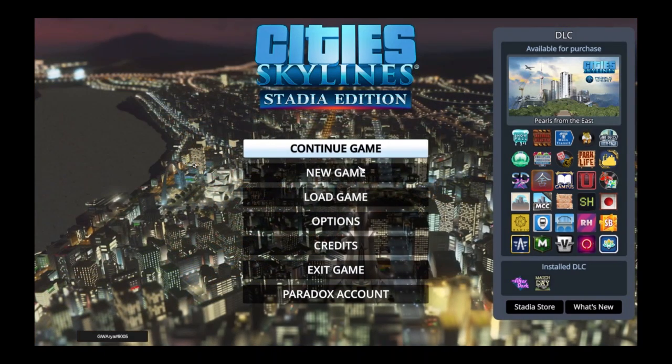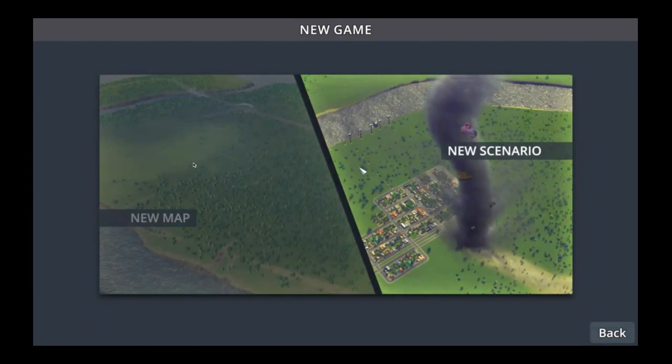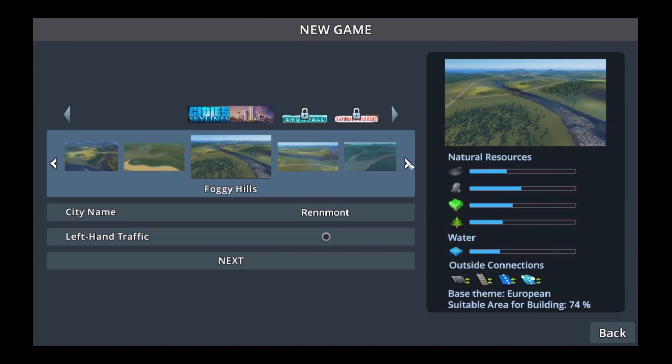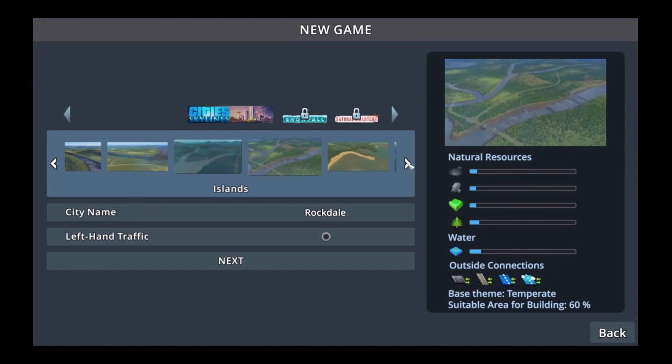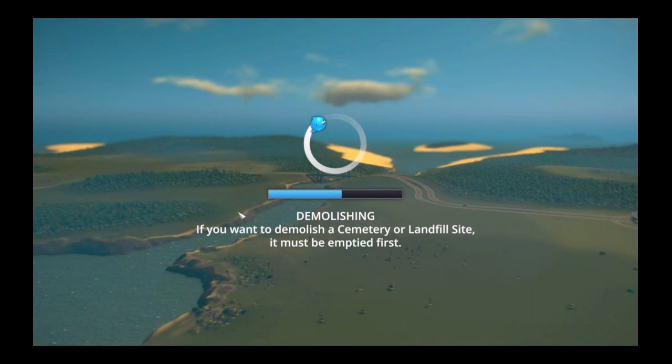Today we are starting a new series in City Skylines, and I have a good name and everything. So, oh no, not a scenario. We will do that, and we are going to select... which one was it? Was it Islands? No, it was Lagoon Shore. So there's a name it gave me, but I am going to name it Sunomia. That's just the best I could come up with. So, yeah. Back to square one.